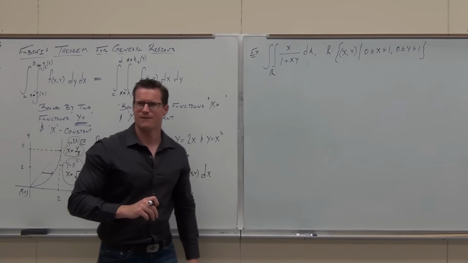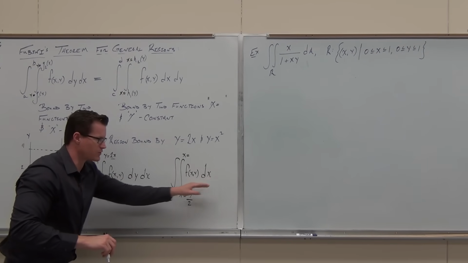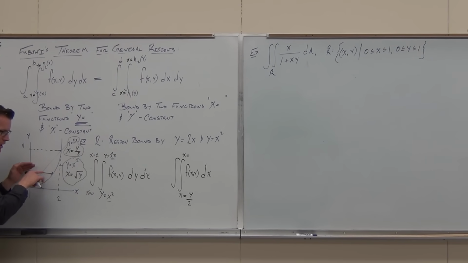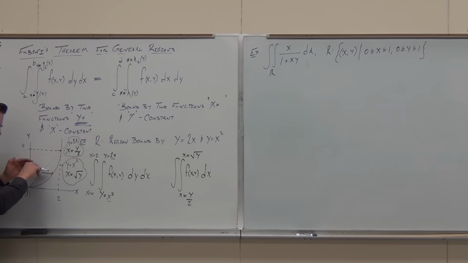Does it make sense? Yes. What's the furthest? Well, look where the arrow travels. The arrow travels that direction, correct? It starts at this function. If we're going along the x direction first, we need the x equals version of that. X equals y over 2. Where's this arrow end? Square root of y. So the arrow ends at this function, which was the x equals square root of y.